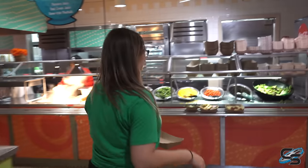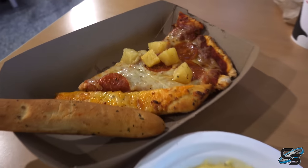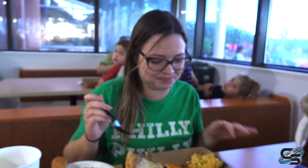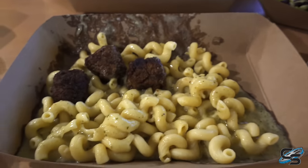So apparently they have a buffet here? Hey, what are we looking at here? Well, apparently this is included on the dining plan. It's an all-you-can-eat buffet. They got Thanksgiving food, they got pizza, they got pasta. I couldn't pick so I got it all. This is absurd. So cheesy bread, pineapple on pizza, because I never get it anymore because of her. So I'm finally getting it. You have free will. Anyways, broccoli and cheddar soup. I don't know what kind of sauce that is on the noodles, but it's a basil cream and it's so good. I actually stole some of yours because I put marinara on it and I decided I like that one.